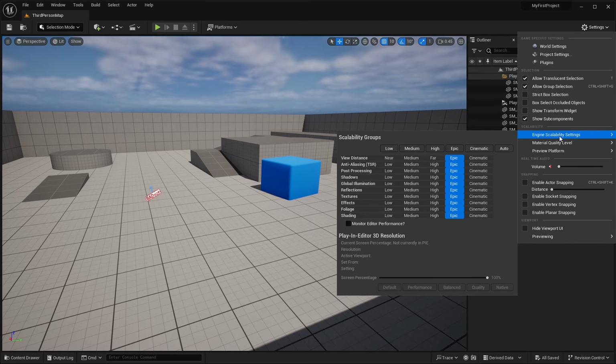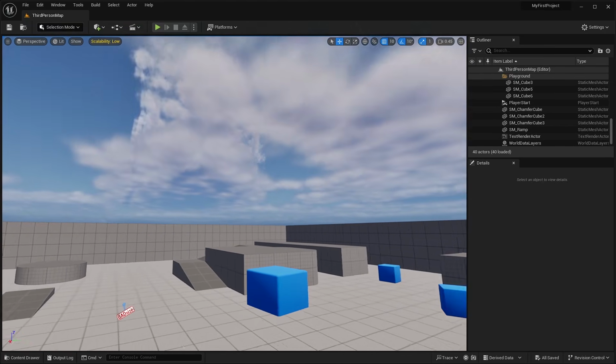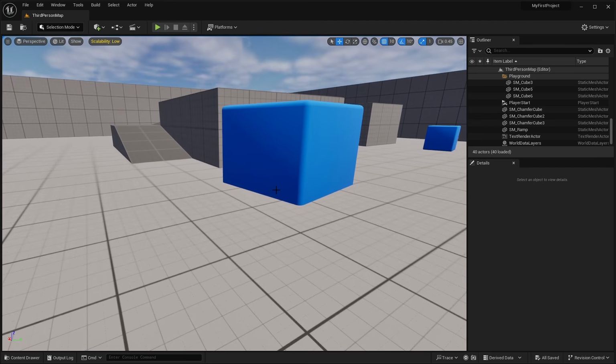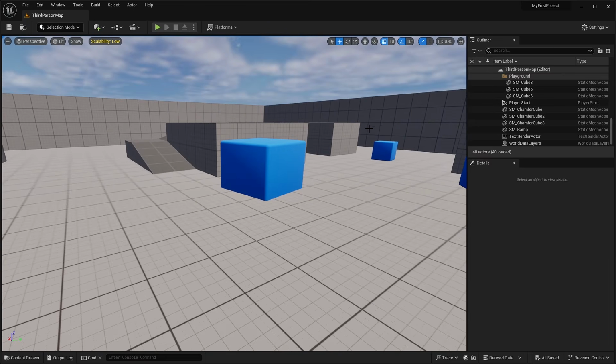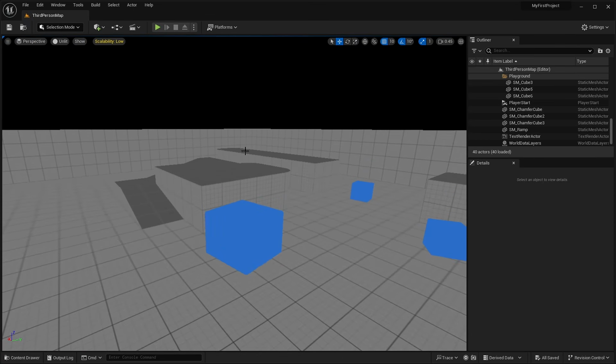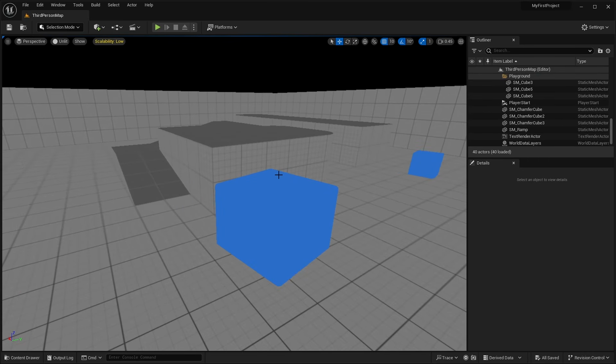This is very important because say you're running the Unreal Editor on a low-end computer. If you don't have the best computer, you can go to these engine scalability settings and set this all to low, okay? That will set the lighting to low, that will set the graphics and all that to the lowest settings, and that should give you a performance boost. And even then, if you're still not getting the best frame rate, you can go in and change this to unlit, and that should boost your performance as much as possible, just so you can at least use the engine if you're using it on a very low-end computer.